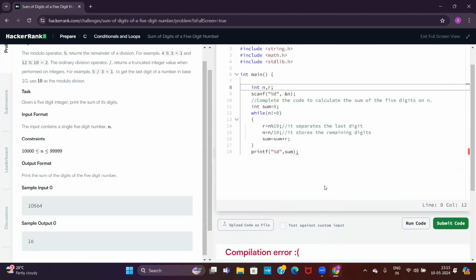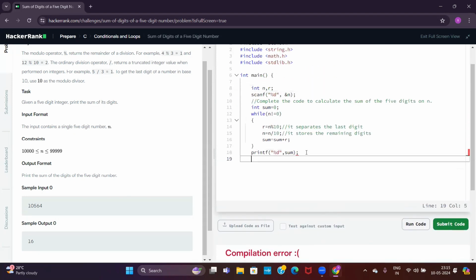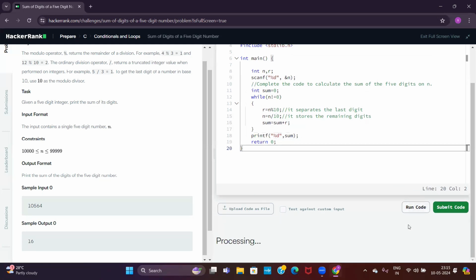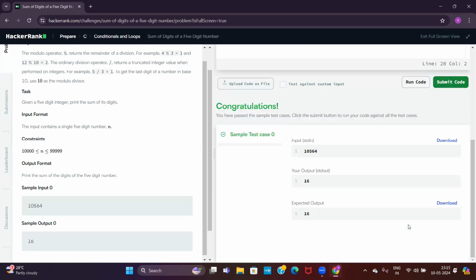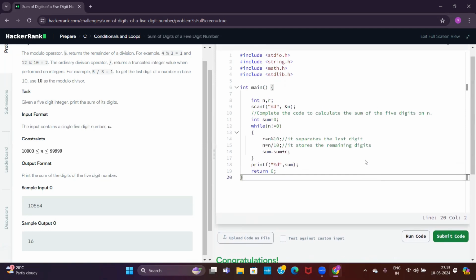So here we have to write return 0 and close these braces. Now let's check. If you observe, the code is accepted because there are no mistakes in my code.